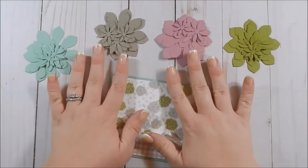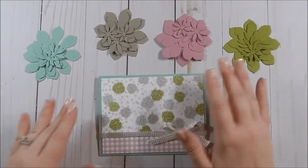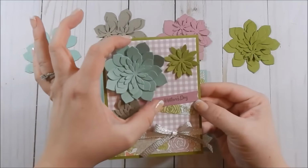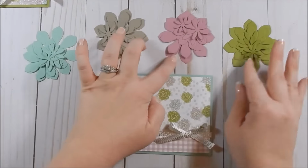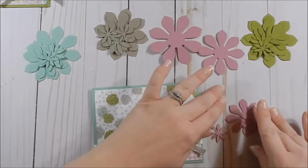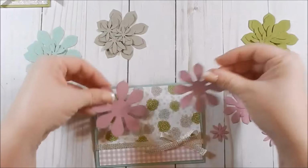So here are all my die cut pieces. Now, obviously, I'm not going to use all of these. It would be too much for the card, but I'm going to still do kind of the same design, a bigger flower with two smaller ones. So I really want to use the Sweet Sugar Plum. So what I'm going to do is I'm going to take all my pieces and I'm going to use my bone folder, and you can lay these flat.